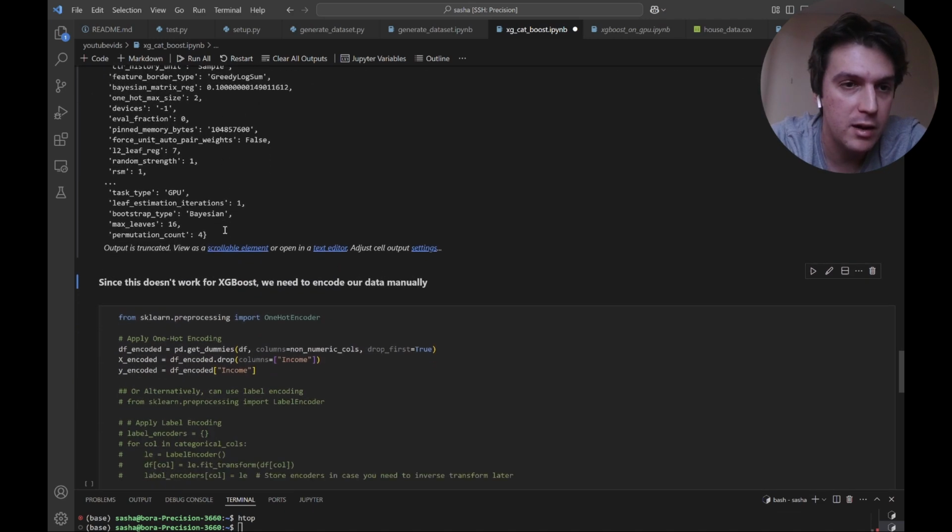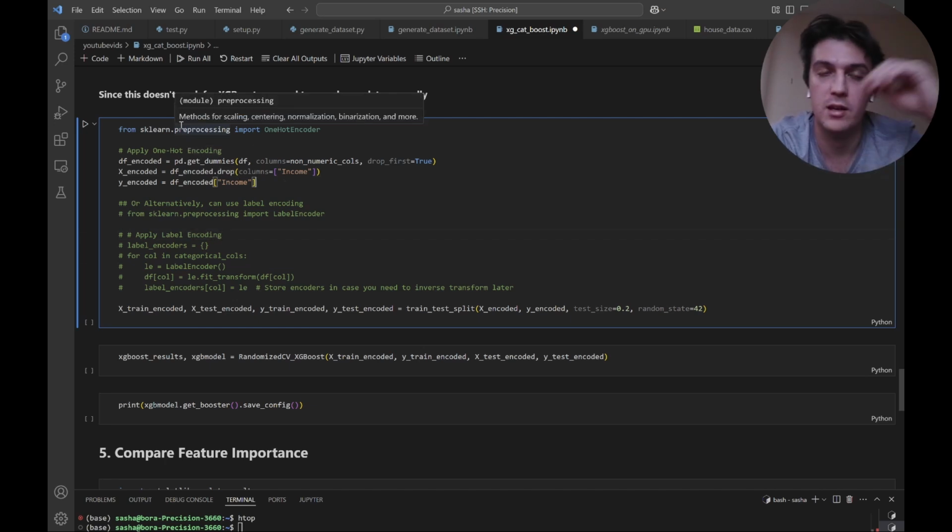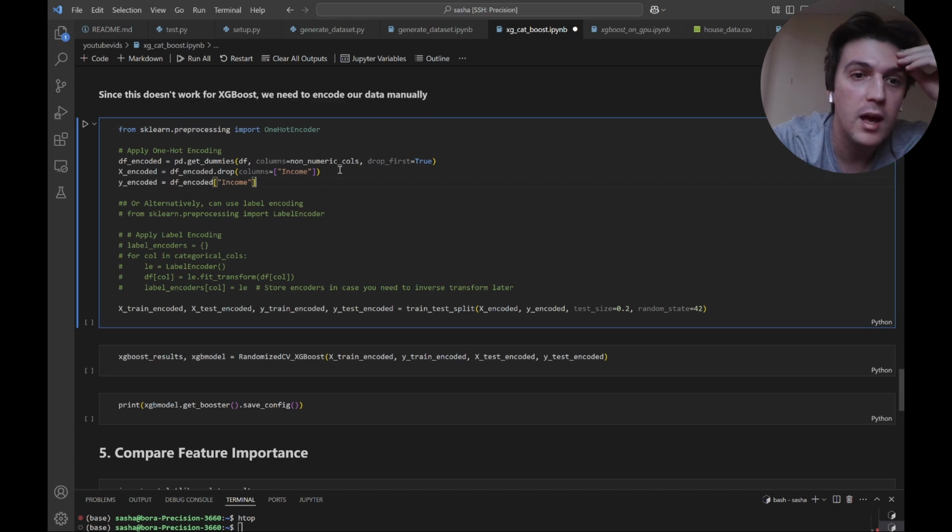And now let's get into actual XGBoost. Like I showed, it's not going to work if you actually pass in the data directly because there's categorical data points and you have to encode those manually. That's one big drawback compared to CatBoost, which will handle this innately. But if we want to do encoding, there's two kind of approaches. You could do one-hot encoding using the sklearn.preprocessing function. That's probably the easiest bet. That's what I'm going to do in this tutorial.